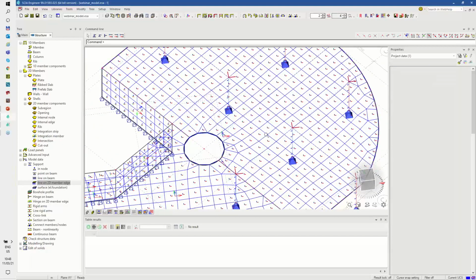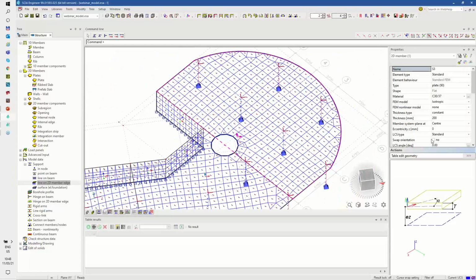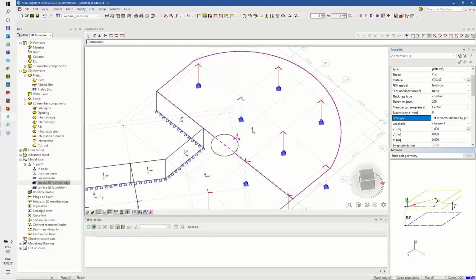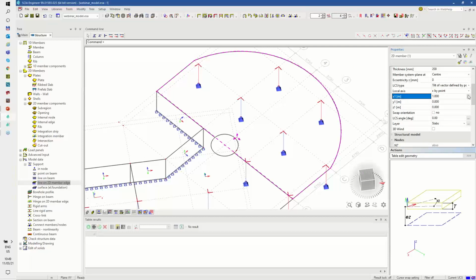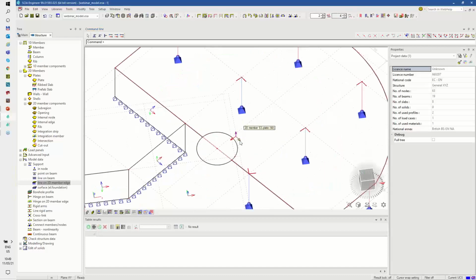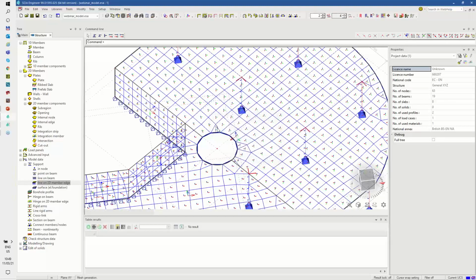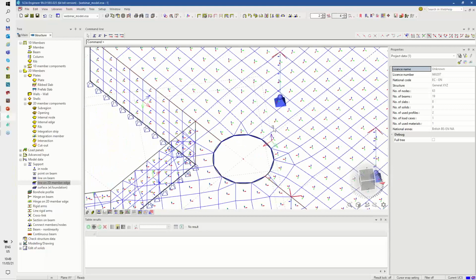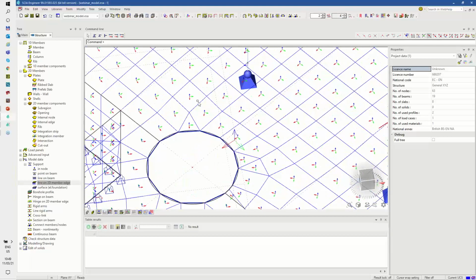What I can do actually is change the system from the standard to, for instance, definition by the point. So I will select the insertion point. You can see the coordination system has changed. And if I regenerate the mesh, you can see that now I have a coordination system of mesh elements different from the coordination system of the slab. So for instance, by that, you can design the radial reinforcement later on, okay?